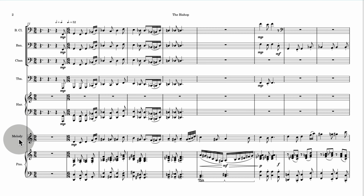What we see here is the original piano sketch and the instruments that I've chosen to play this very important first statement of the melody. The original piano sketch was in the key of D half whole diminished, and I'm just going to play that for you so we can remember what that melody sounds like.